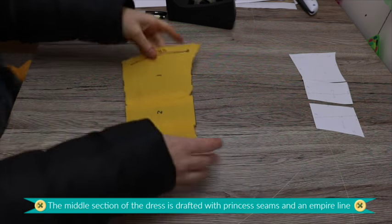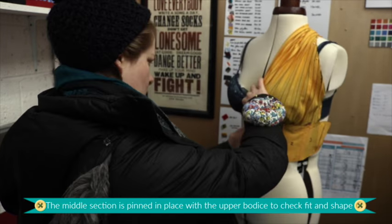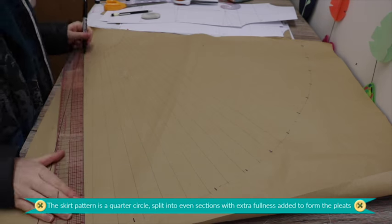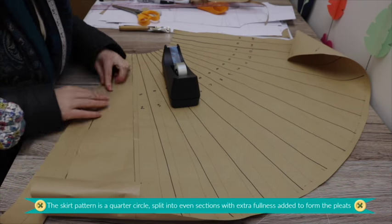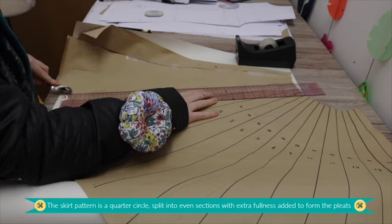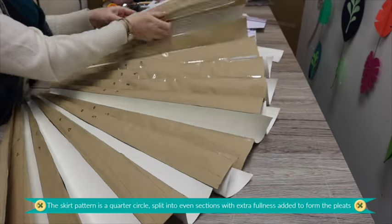Once sewn together you get two pieces which you sew down the center front seam. Then it was just a matter of pinning everything together — I wasn't going to sew this up properly, just getting a sense of whether it would look right, which it pretty much did. For the skirt, I drafted a quarter circle divided into even sections for the pleats, numbered them so they stayed in order, then split them and added a piece double the distance of each section — that's what disappears behind the pleat when folded. I then cut the entire pattern into slices, added pieces in white fabric, and once folded down you get a beautifully pleated skirt that returns to your original waist measurement.